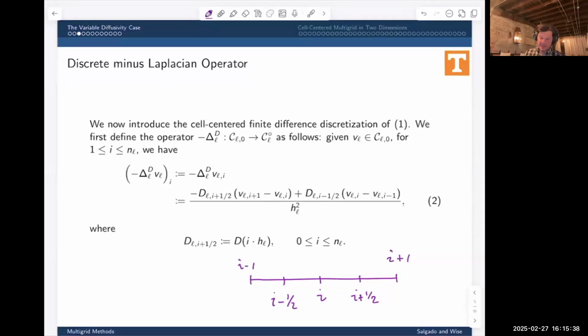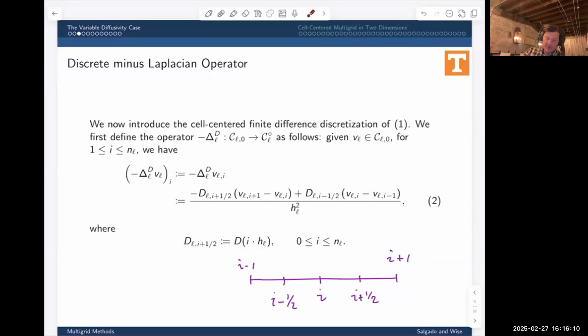So what we're doing when we calculate this finite difference here is V(I plus 1) minus V(I), okay? That's giving me a difference if I think of the center difference context here. So what I'm going to do is multiply by the diffusion constant evaluated at I plus a half. That's going to be that value there. Okay, so that's how I define my diffusion constant evaluated at this half interval.